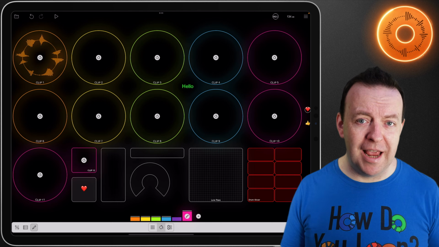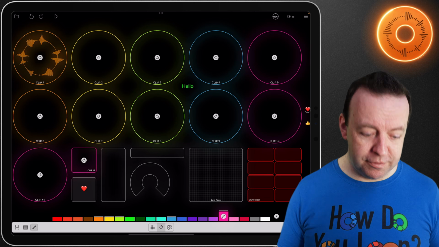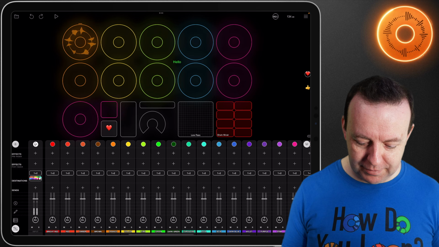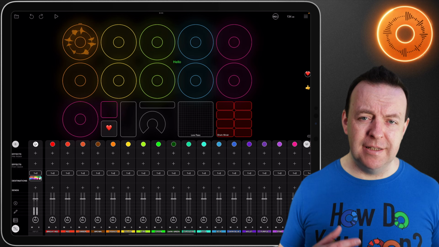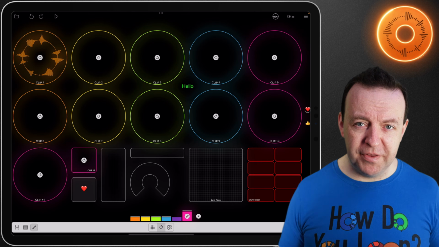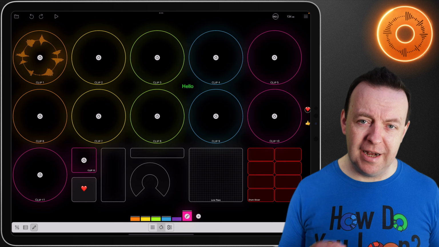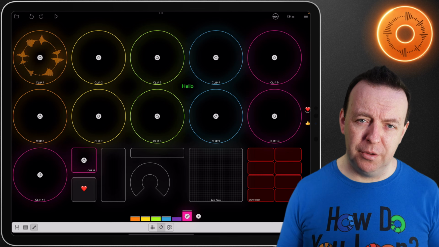So let's just continually add colors here, and as you can see, if we add them all in, it looks like a rainbow. If we very quickly go over to the mixer, you can now see they're all here as well, as it adds each one in as an individual destination. Of course, you can then use that color for whatever you like. But for this tutorial, I'm just going to keep it nice and simple. So we're going to have our 5 colors here and add another one, which is purple. So a total of 6 colors.